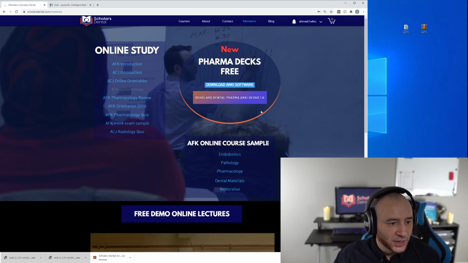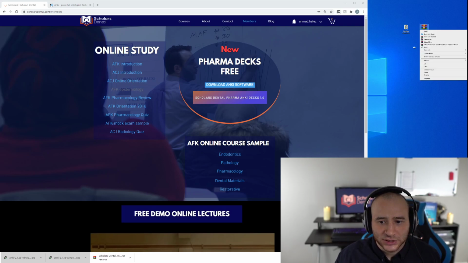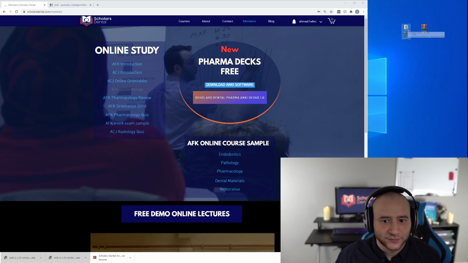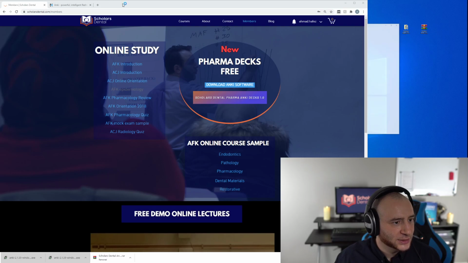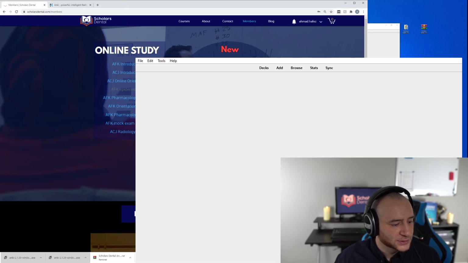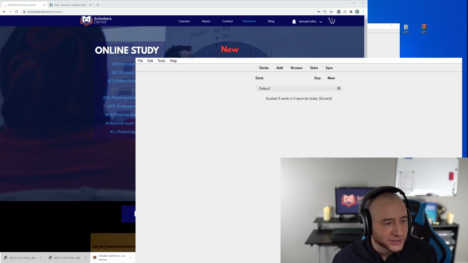Okay, so now I have it here on my desktop. This RAR file, and I extracted it to here, so it's inside this folder. Okay, so what I'm going to do first is open Anki. So I'm going to look for Anki here on my desktop. It should be on my desktop somewhere. Okay, here it is. So I'm going to double click and open it, and I think you're probably going to see it here. Okay, so you can see the software actually.